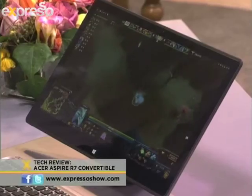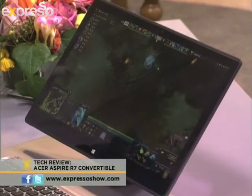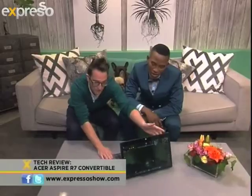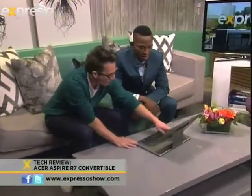It's got 8 gigs of DDR3 RAM, so that is really powerful. It's got a terabyte of hard drive space with SSD, so it is lightning fast. It has a 15.6-inch screen and it can run games — one of my most important things. If you want to play a few games, it's got a Core i5 processor, which for those guys who are into tech, will know is a really powerful processor. It is a really important machine.